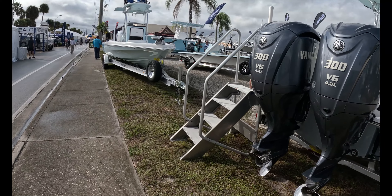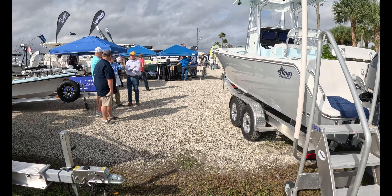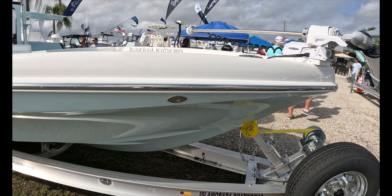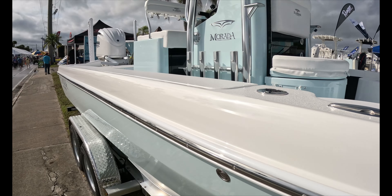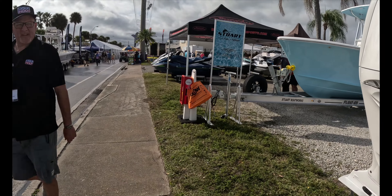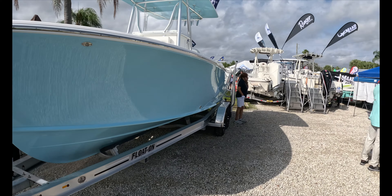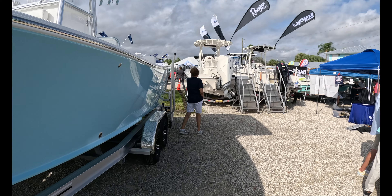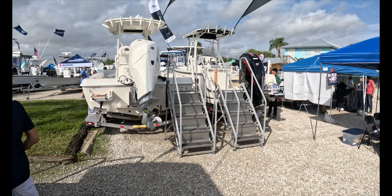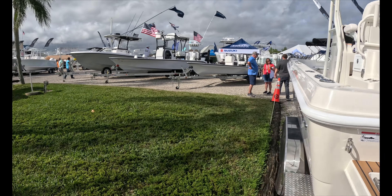All right, here we go guys. Today we are going to look at a whole lot of bay and hybrid boats. These are boats that generally have less dead rise, so I'm not going to include dead rise figures in this video for each brand — it's really not as important as with an offshore center console. These are boats that you can fish the shallows with but still have the capability on a nice day to take offshore. We have a wide variety including a sub-$100,000 brand going up into the half-million category.